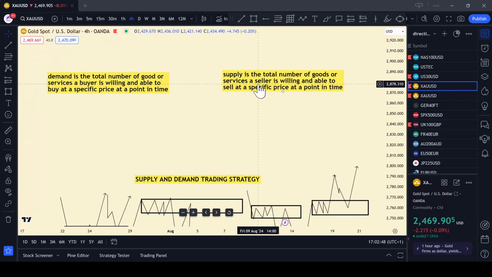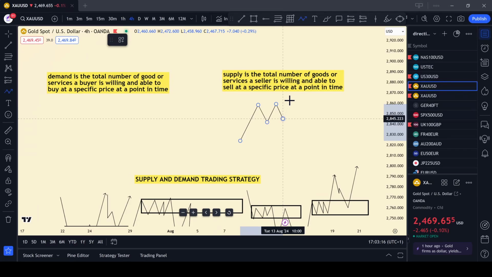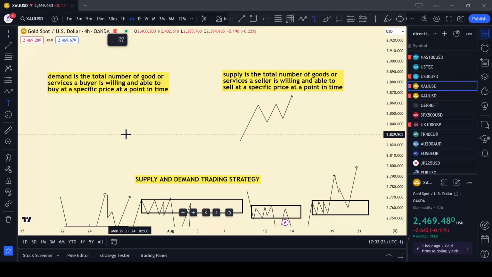at a particular price. Because when you are buying a trade, if you look at your MT4, they will tell you you are buying at a particular price. And once price starts moving above that price, you are in profit. If it goes below that price, you are in loss. All right? Unrealized profit and loss. So it is the price that matters. The closer to that price, the better your strike rate is. Because the truth is, to be successful in Forex, your strike rate should be very strong.